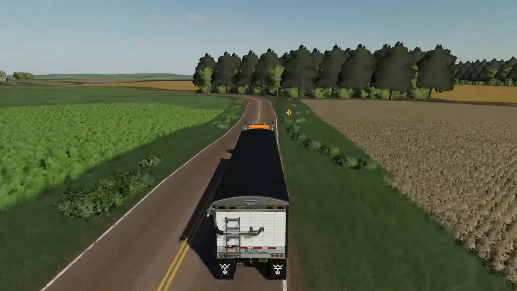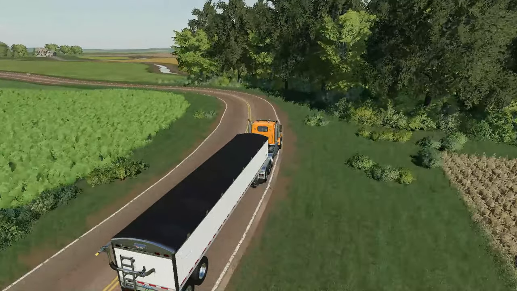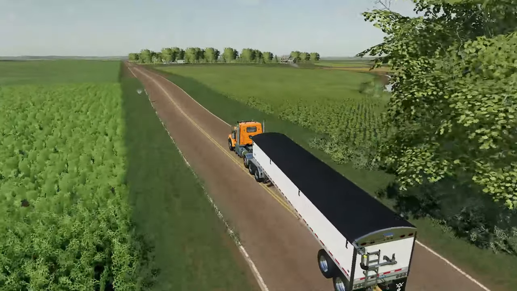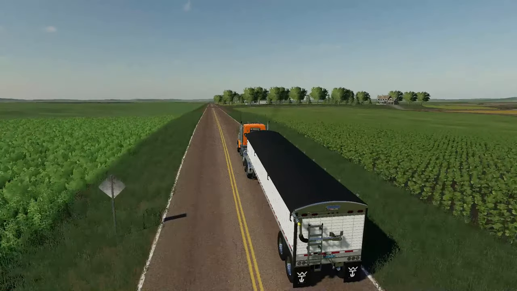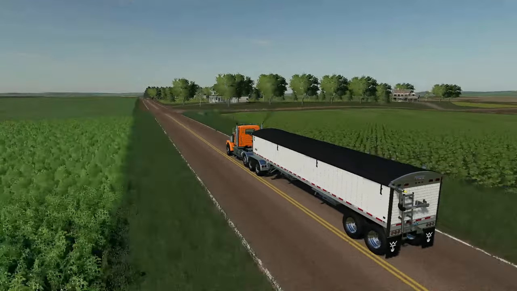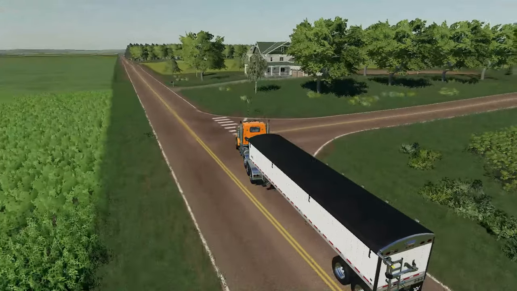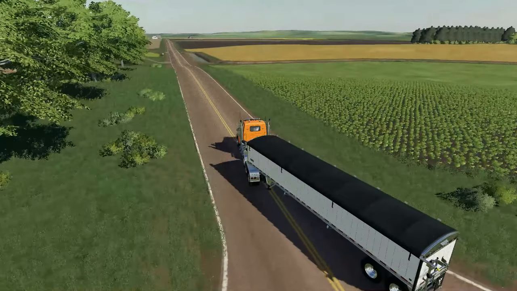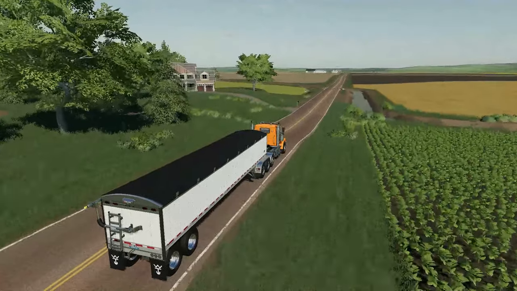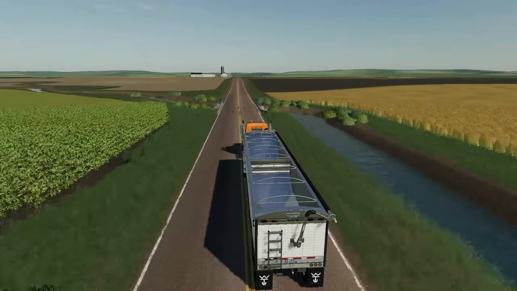I actually need to stay on the highway. That's what I need to do. And looks like we've got a pretty sharp corner coming up. Go. We're almost there. Go ahead and take the cover off.